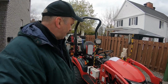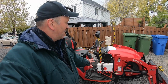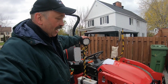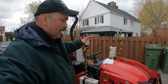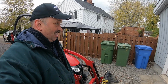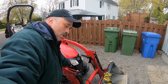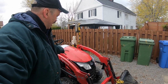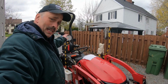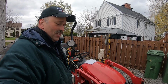Now I'm gonna talk about the stuff that I added, like my first aid kit and my high beam searchlight. I do recommend installing a higher beam, because when the bucket raises, like on most, I mean all sub-compact tractors, they put the lights too low. They should put a light system attached from the back. So that's why I came out with that big light here, and it's outstanding. You also saw it in my night video. All right.